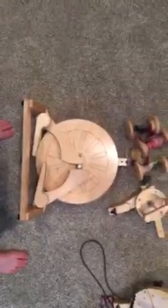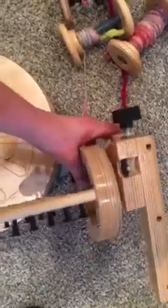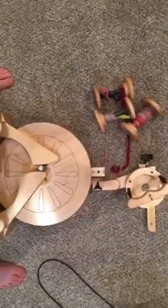If you order a Poliwog — just the regular old base model — this is what it comes with. You get the base, which is this part, you get the 4 ounce head, which is this part, and 3 four-ounce bobbins that fit on the 4 ounce head. The little Lazy Kate pegs store there, and it also comes with a big strap. So this is what comes with the base model of the Poliwog.